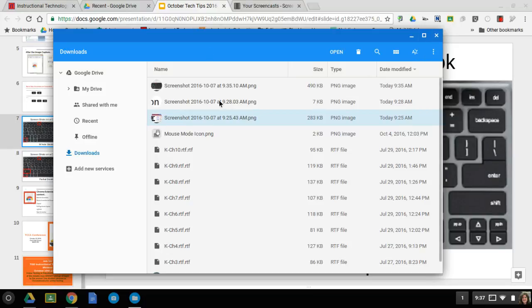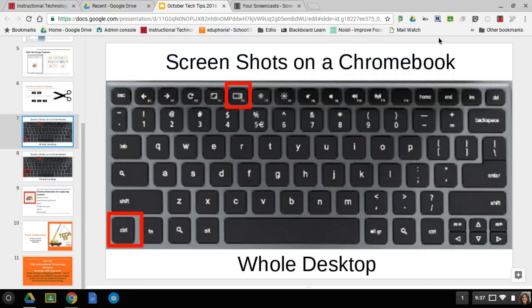Now remember, on the Chromebook, you only see your drive and the downloads. Unless you put a flash drive in, you can add a flash drive into the Chromebook and be able to access those external files. And that will show up over here too if you put your flash drive into the side of the Chromebook in a USB port. Okay, so that's where you find all your files.